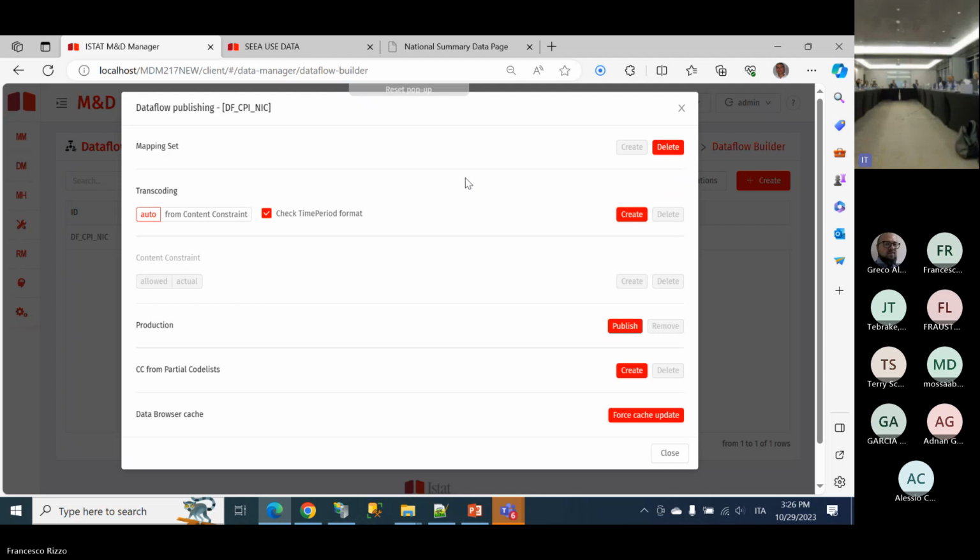There are two ways to create content constraints: starting from a feature developed by Eurostat in the Mapping Assistant Web Service API, and another to calculate the content constraint starting from the partial code list. Okay, but we don't need that, so I will just publish.